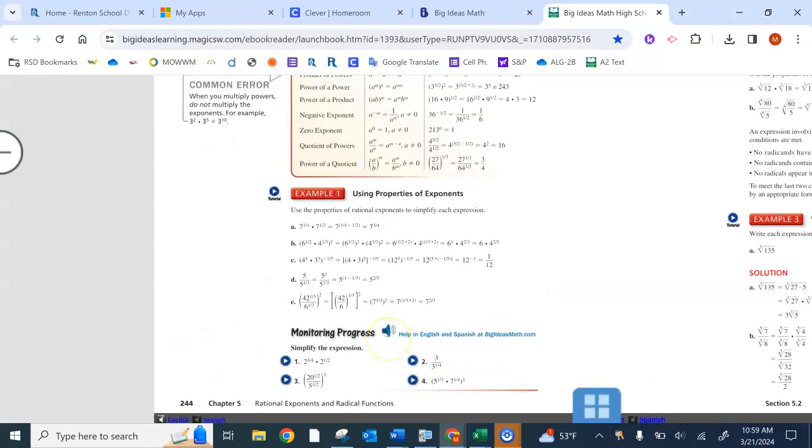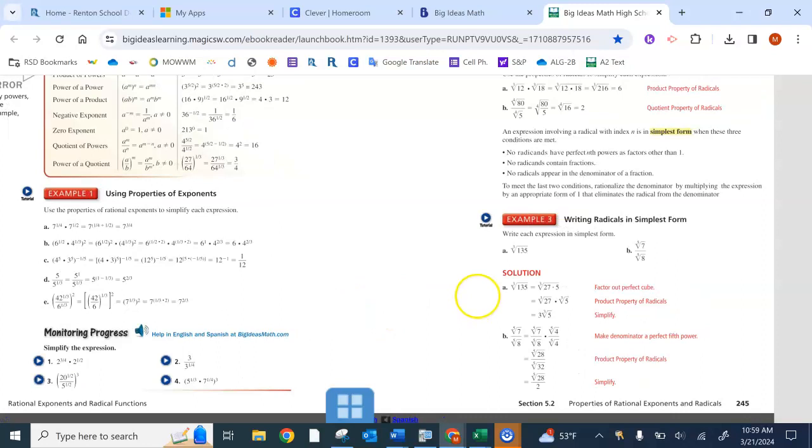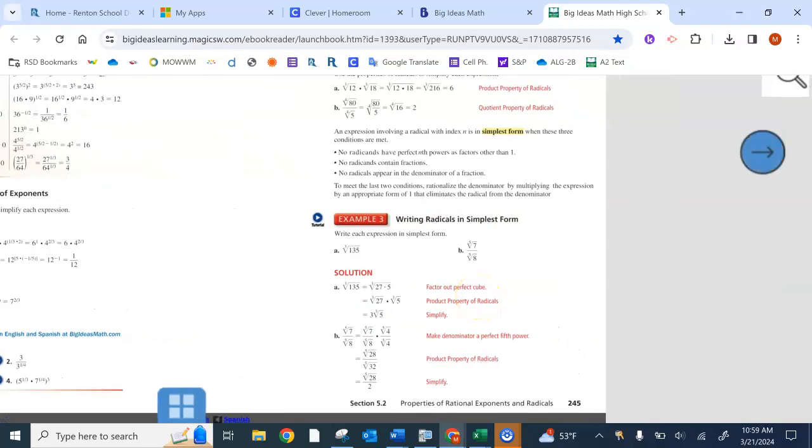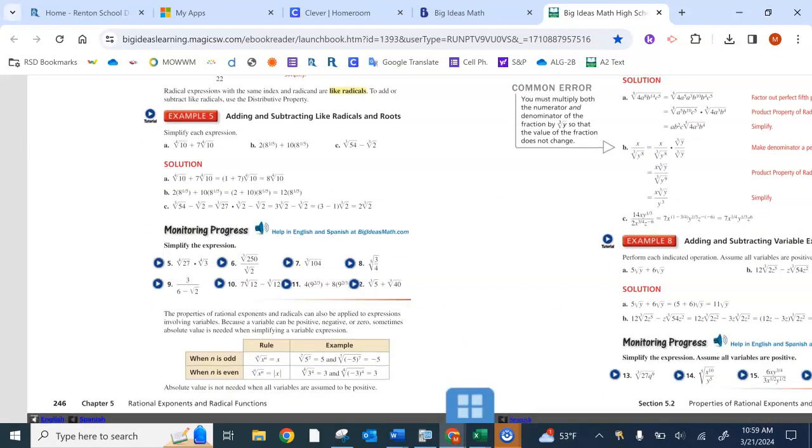If you're on a particular example, usually you're going to see some videos that have those kinds of tutorials. Let's see, the next page probably has it, I bet. Let's see where they are. Okay, they wait until they get down here, monitoring progress. So all of these right here are going to be little things you can click on to see a video.